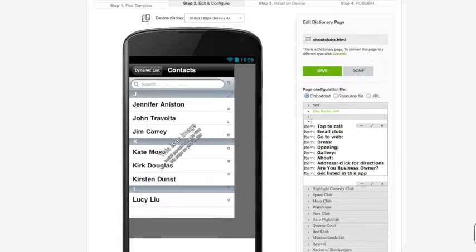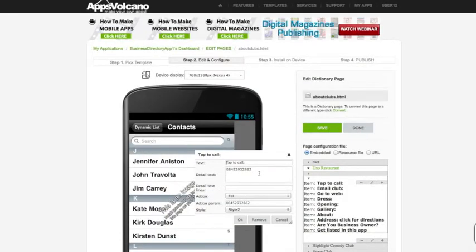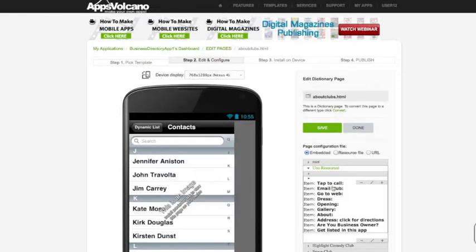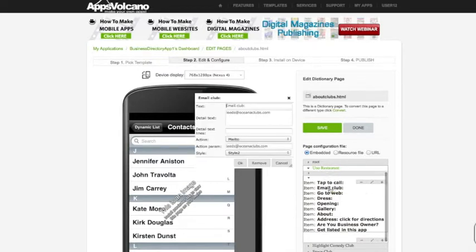So to customize it, simply click on it, replace the phone number in this case, click OK, then go to email club. You can rename the button name to email the restaurant or whatever you need.